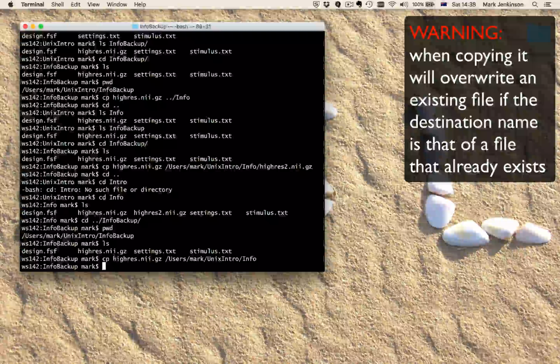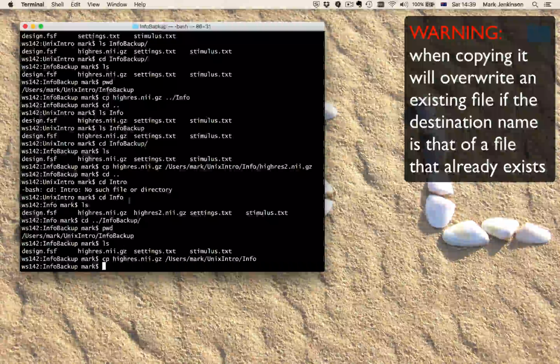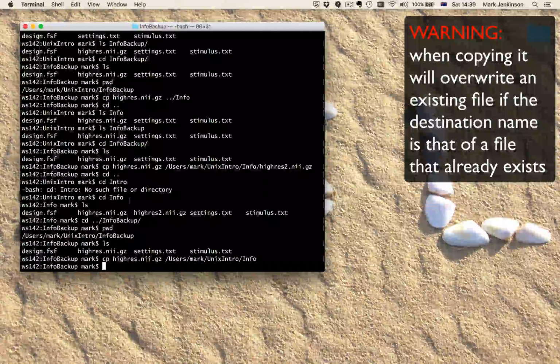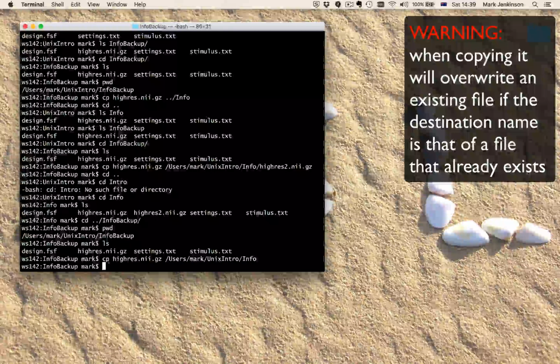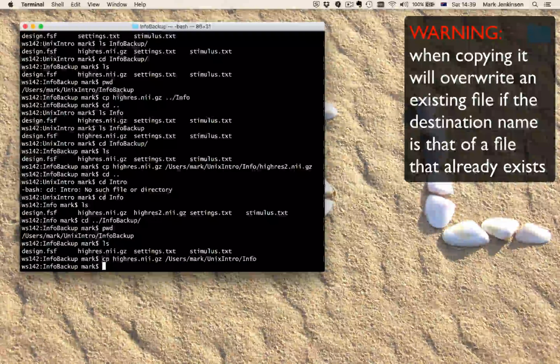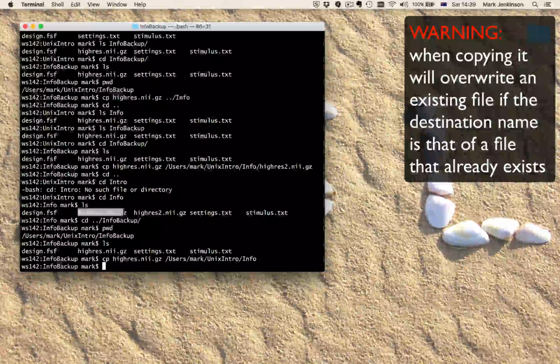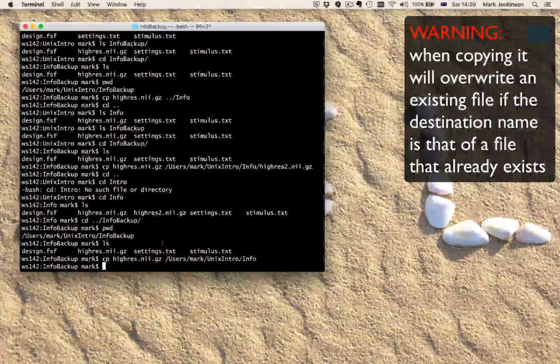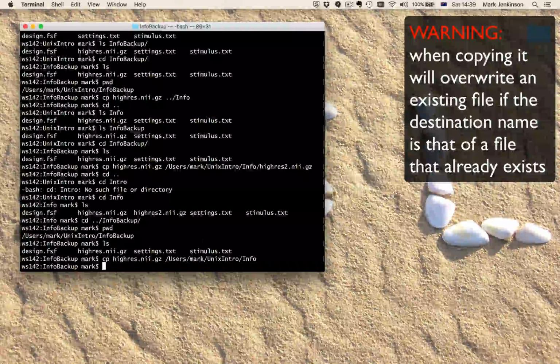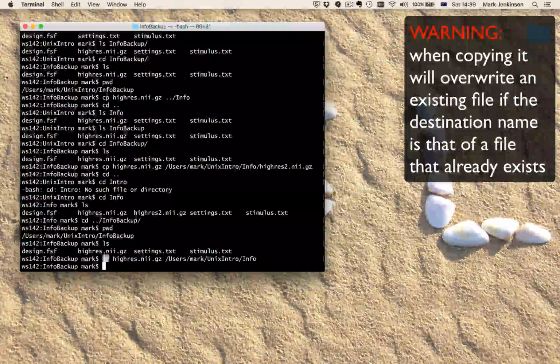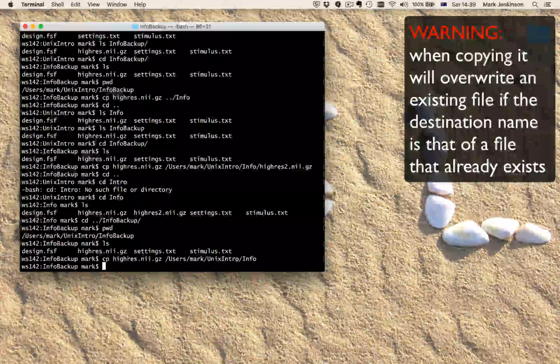Again, this might be set up slightly different on different machines. Some machines will ask you a question in the same way that my machine asks me when I want to remove a file, if I really mean it. Sometimes they'll detect that a file already exists of that name, and they'll ask you if you really want to do that or not when you do a copy. But they might not. In my case, it doesn't ask me that. It's just replaced that file that I had before with this new one. And so that's worth remembering and realizing that, again, you can do something bad, you can overwrite a file by using copy if you're not careful. So be very careful using both remove and copy.